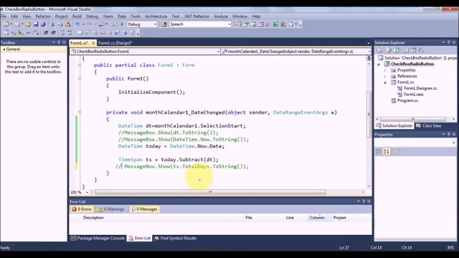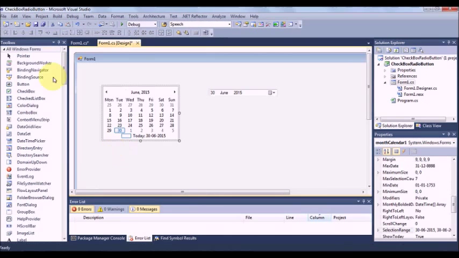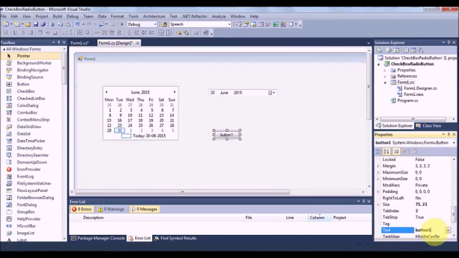In the same way, I can also select a date which is a particular number of days ahead of today's date. Say for example, I take a button to get the date after this many days.